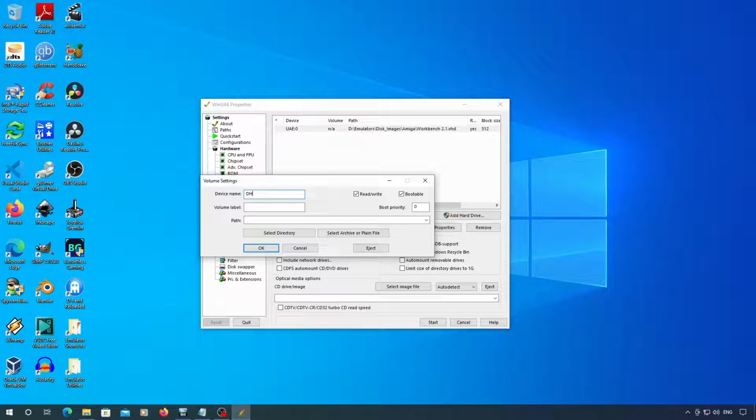If you want to use a directory on your PC instead of a hard file, you should set the device name to DH0 and the volume label to Workbench. Regardless, you'll need another shared directory to use the setup pack, so set the device name for that to DH1 and set the volume label to whatever you want. I would suggest using a different directory on your PC for each version of Workbench, due to differences in the drive icon files.